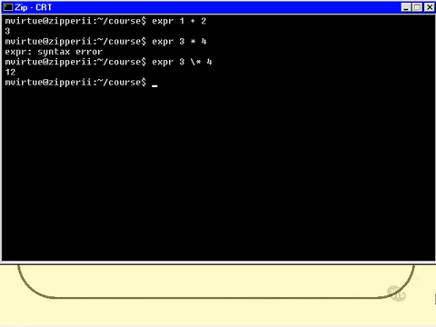And it's very important that you remember that you must have spaces around all of the arguments to expr. You cannot do this, expr 1*2, like that. You'll just get 1*2, which is not really what you want. And your arithmetic expressions can actually be quite complex, can be involved. You can even use brackets, of course, but brackets are another special character for use with the shell, so you'd have to put a backslash in front of any bracket that you used as well.